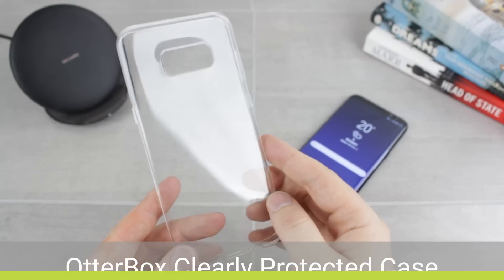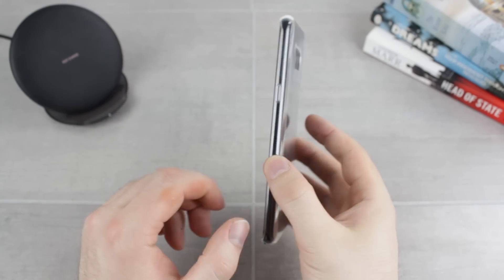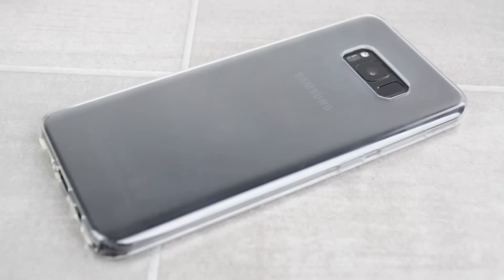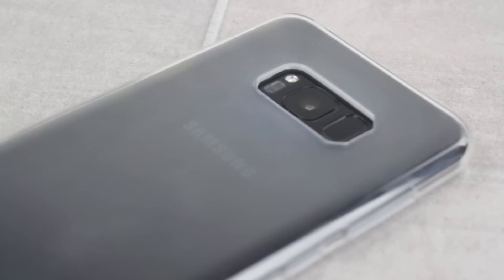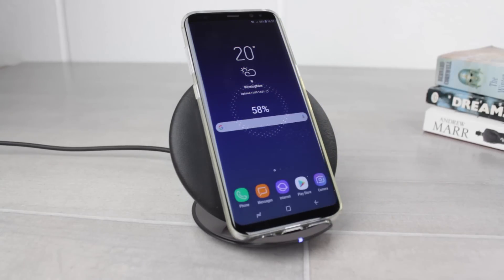Now we'll be taking a look at the OtterBox Clearly Protected Skin. A nice new direction for OtterBox away from some of their big bulky rugged options, the Clearly Protected Skin provides a great everyday case that still provides solid protection against scratches and scrapes but in an ultra slim and clear package. The transparent design is ideal for allowing your S8 Plus design to shine through while the slim build makes for a superb in-hand feel. There's no OtterBox branding, which for many will be a good thing as this preserves the simplistic look, however I would quite like to see a logo incorporated somehow, especially when paying a premium for what is essentially just a gel case. The case is also fully functional with wireless charging, allowing the phone to draw power by this manner with no issues at all.